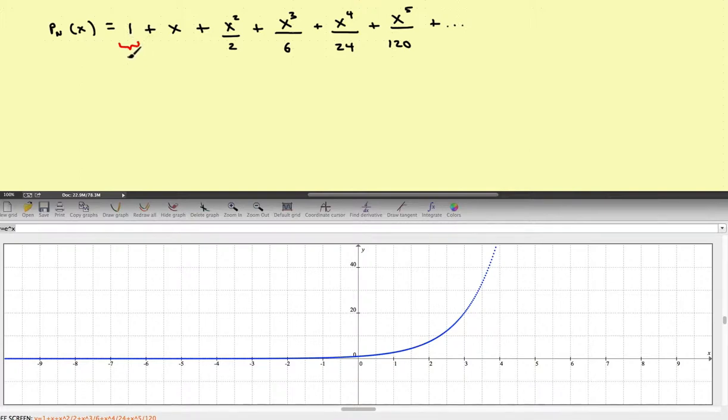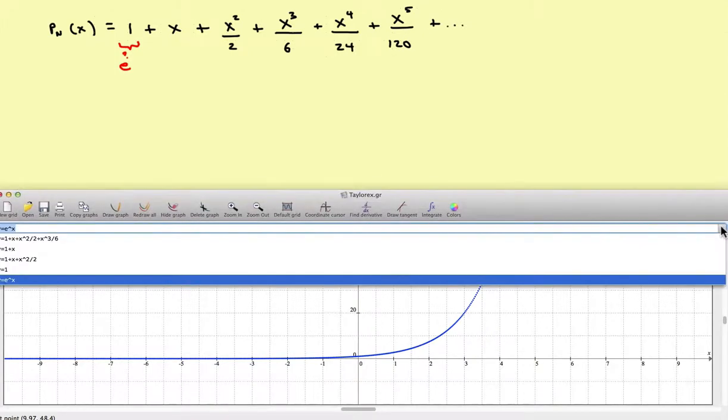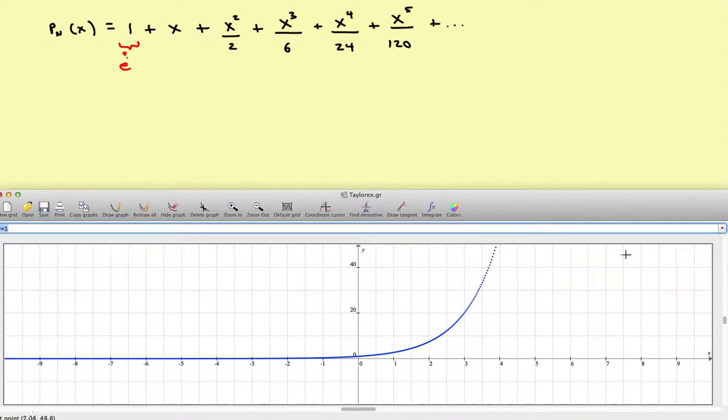So if I do this, now the question is, I've got e, and how accurate can I get this answer? So I'm going to put a little question mark right here. E raised to what to give me an accurate answer? Okay, now to see that, this is the graph of e to the x right here. And we will go ahead and put y to the first power on. So if I ignore all these terms up here and just make the polynomial be y is equal to 1, I would get a graph that looks like this. So what happens, you just get a horizontal line that goes through 1.